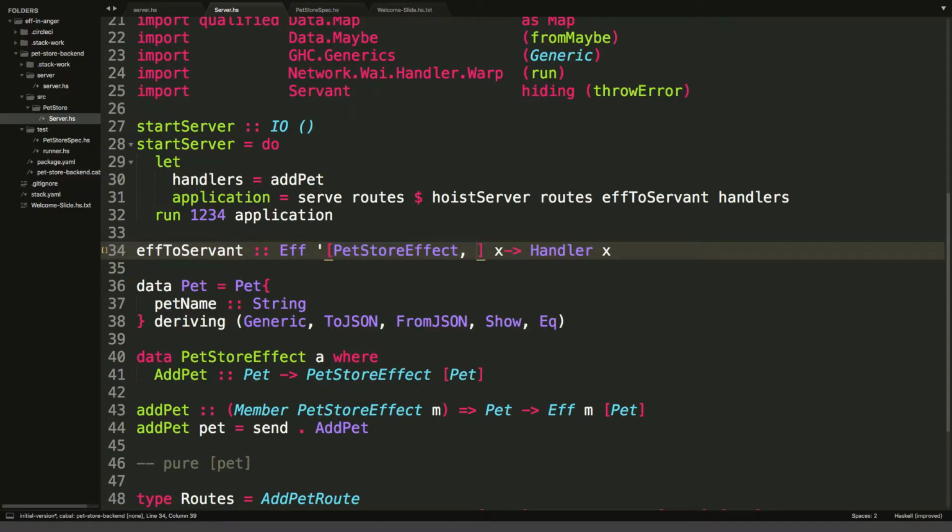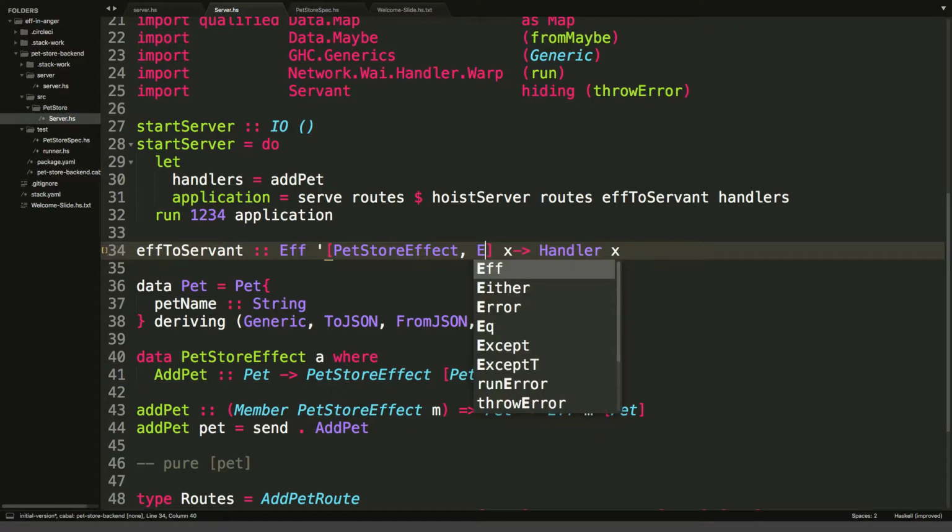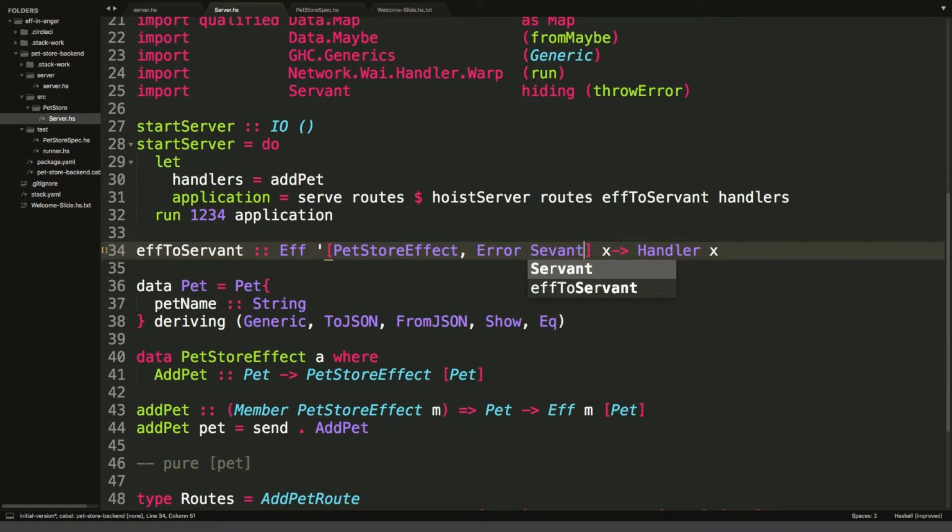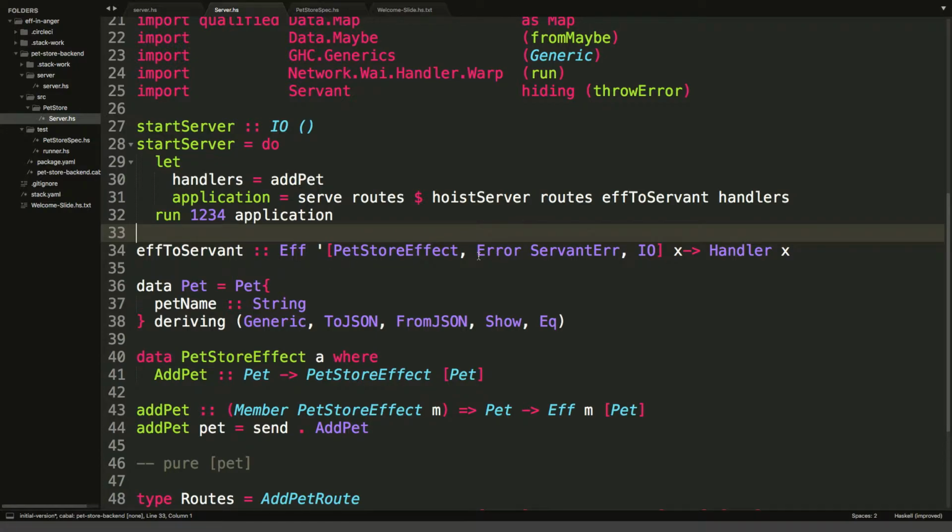And if I remember correctly, servant needs two things. It needs a way to handle errors, that are servant errors. I think we can just use the F error monad that we already have there, the error effect. Error of a servant error. And, well, we need IO. Okay, that's usually how the effect stack ends, something like that, right?